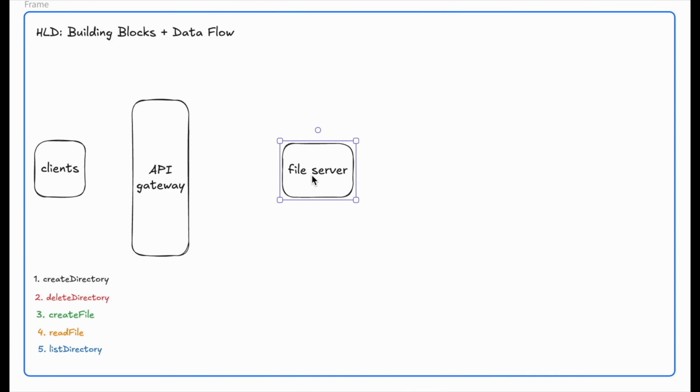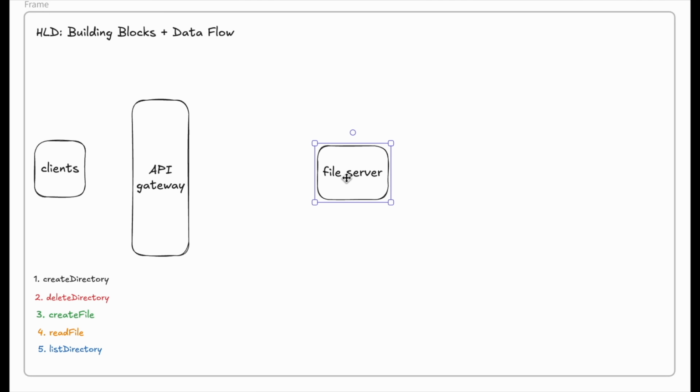File service. The file service is the central orchestrator for file system operations. It coordinates with other components to handle file uploads, reads, and metadata changes. For example, on a file upload, it splits the file into chunks, stores them across storage nodes, updates metadata, and commits the full file atomically. It ensures the correctness and consistency of user-visible operations.